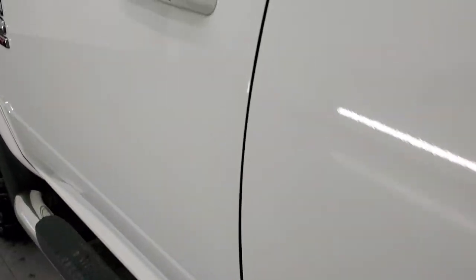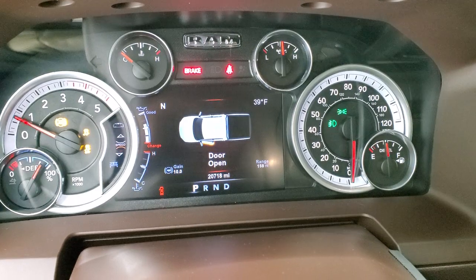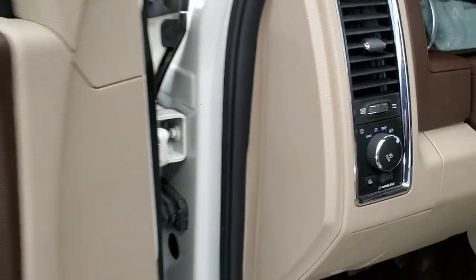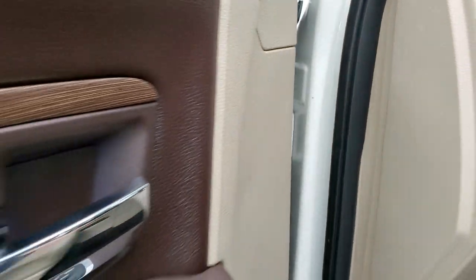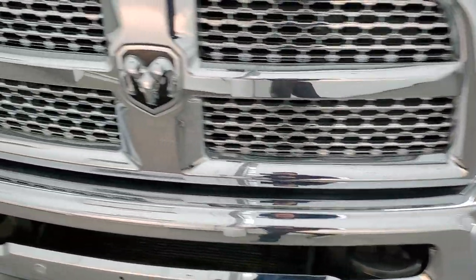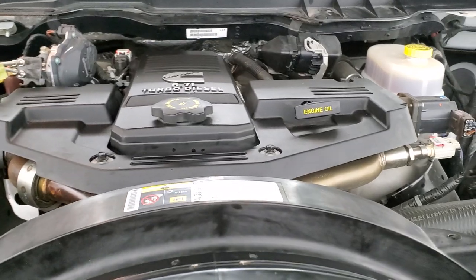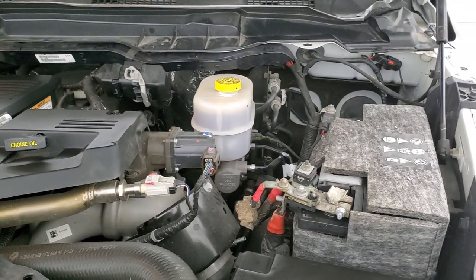Back doors have the child safety locks — backs and bottoms of the doors are in excellent condition. We'll start it up and take a quick look under the hood. Starts right up with no check engine lights or anything like that. And hopefully from this HD video, you will have been able to verify the quality and condition of the truck all the way around. Under the hood, you have the 6.7 liter Cummins diesel — engine bay is very clean and runs very smooth. This truck has been fully safetied and inspected by our service shop, with a fresh oil and filter change, all fluids checked and topped off. This truck is 100% ready to go — there's your emission sticker.